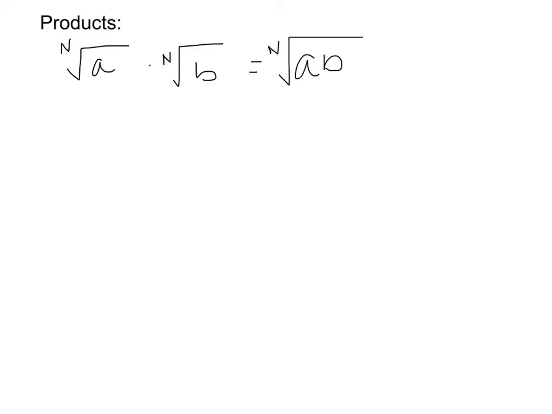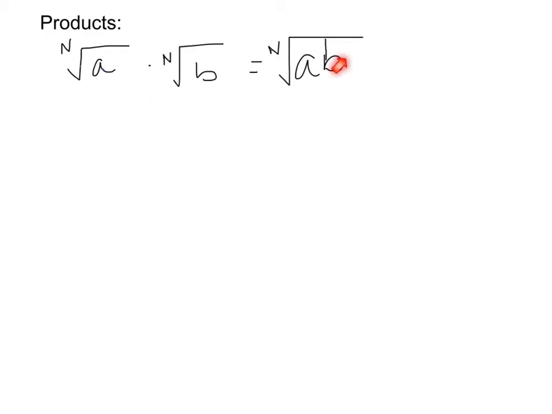First, we are going to look at the products, which is when you multiply two radicals together. So you have the nth root of a times the nth root of b. That's going to equal the nth root of ab. Some things for you to notice: both of these are n's. They have to be the exact same thing. After the indexes are the exact same thing, then you can just multiply what's underneath and stick them next to each other under a radical.